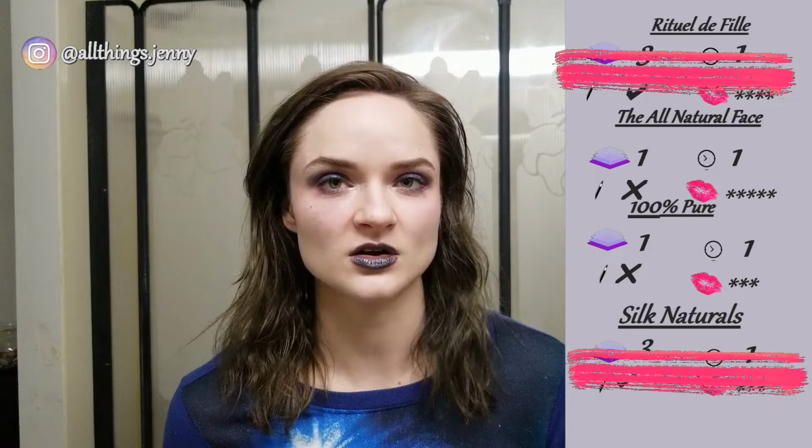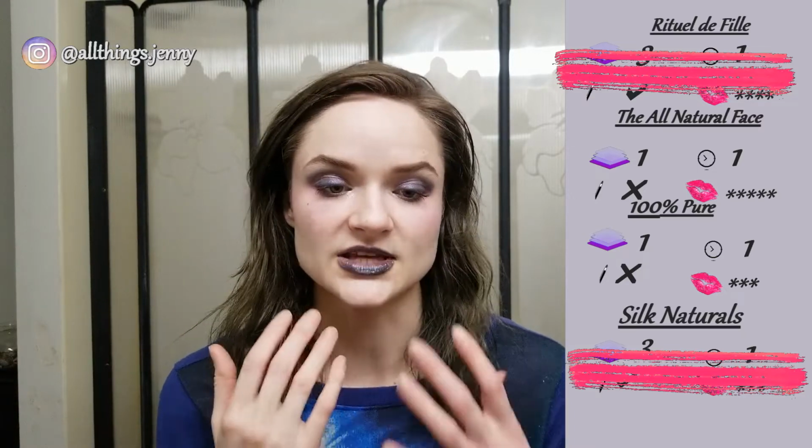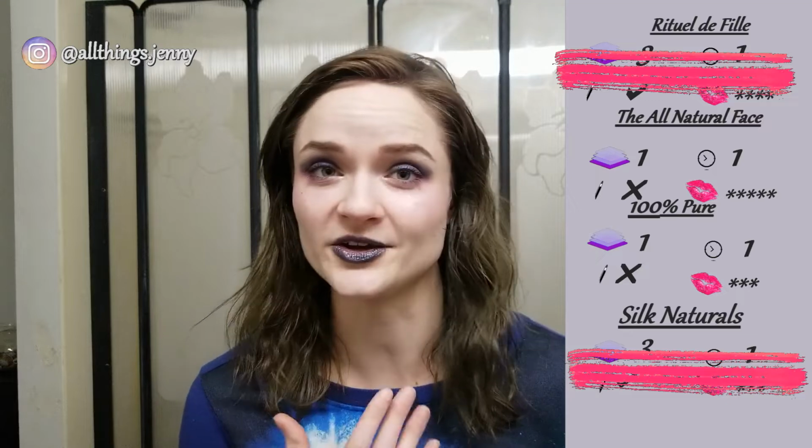However, I feel that because the 100% Pure left behind a stain, as it wore off, it was hardly noticeable. You didn't notice pieces missing or it settling into cracks in your lips because it just kind of stained the whole thing. So I might have to do a separate video testing natural lipsticks against liquid lipsticks, sorry, against each other to really give that a full, sturdy, challenging test. I think because of the stain on the 100% Pure one, even though there's a little bit of transfer, it has the longest wear because even when it wears off, you don't have to worry about it looking weird.